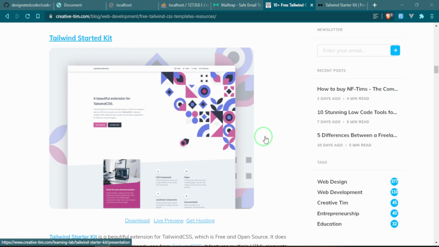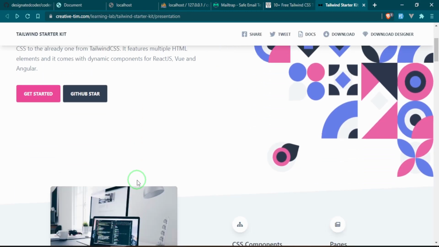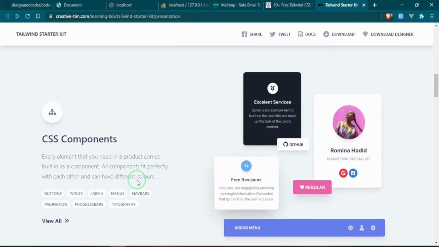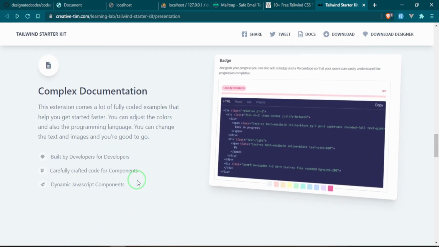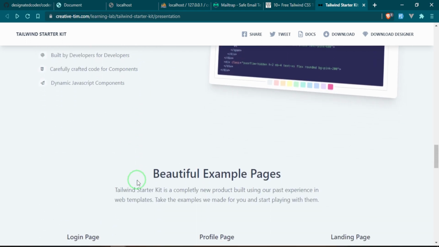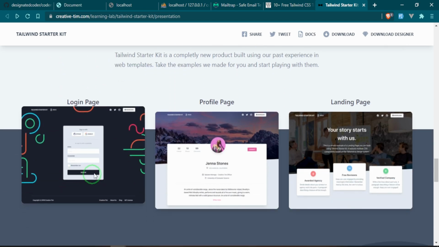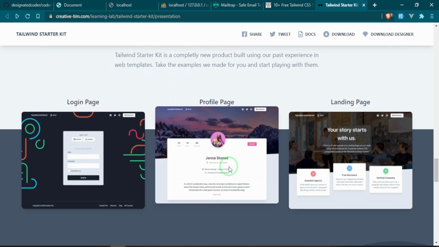So if you click this, it'll take you to this page right here. And this just basically goes into what it's going to look like when we get it up and running. And some things are almost identical to this and some things are a little bit different, but we'll get to that when we start building it out. This is what the login page looks like. This is what the profile page looks like. I didn't set this one up, but you're free to do that.